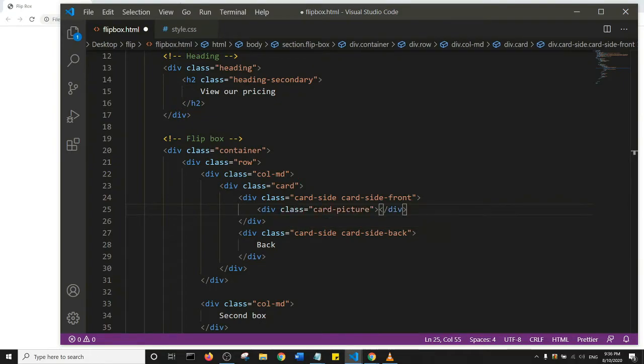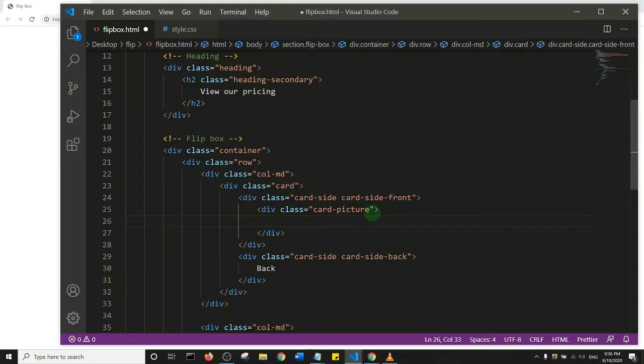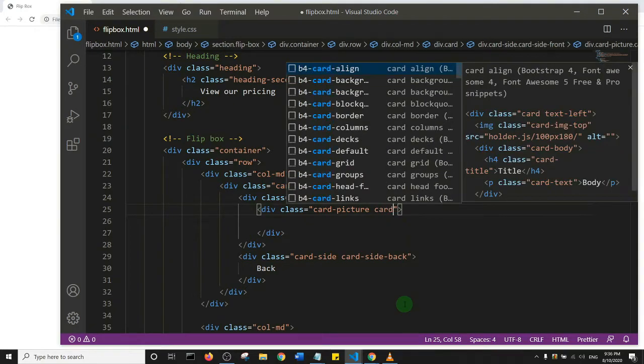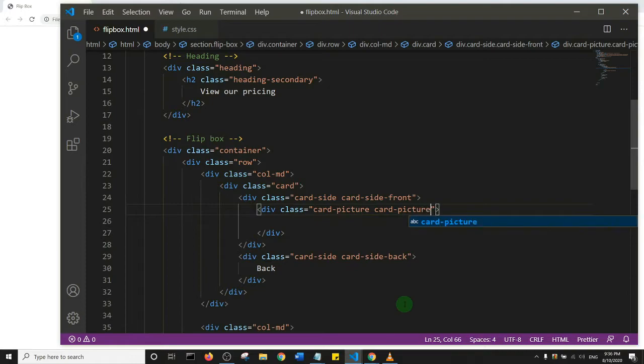Then I'll tab it. But I think I'm also going to need another class, so I'll add card-picture-1. That's because this is like a modifier for this class, since I'm going to add different colors on this particular class for the 3 different cards.